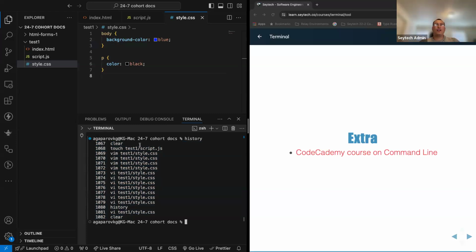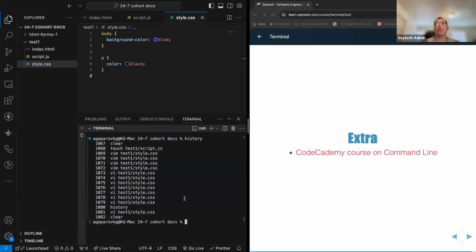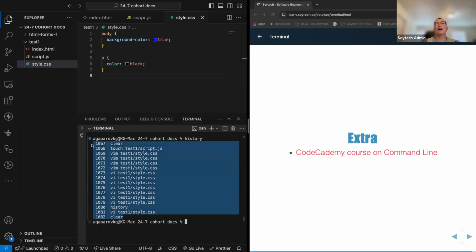Don't worry about the number. It's showing the number of commands you ran, but it's not randomly generated. It keeps the history of all commands that you run on the terminal. For the current terminal, it will show the commands that you ran, but it will start counting based on the last number.